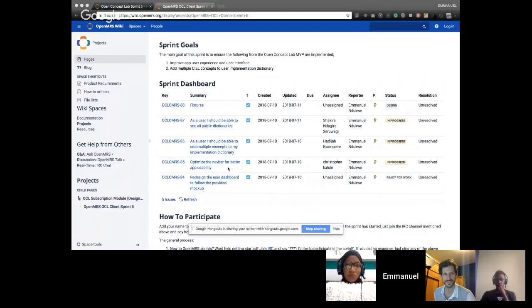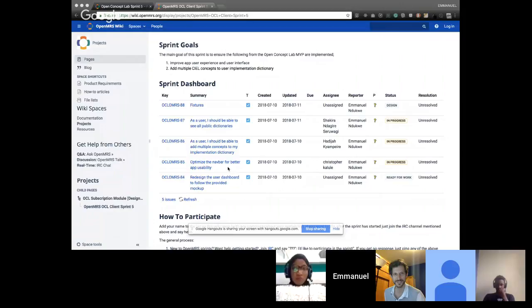Then we also want to put the necessary links on that navbar. Like we need to have a link where a user can easily click on dictionaries, and then it will show all the public dictionaries at once. And then also we can click on sources and view sources if the user wants to.